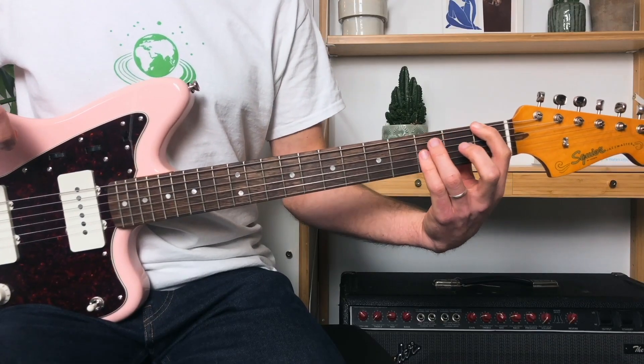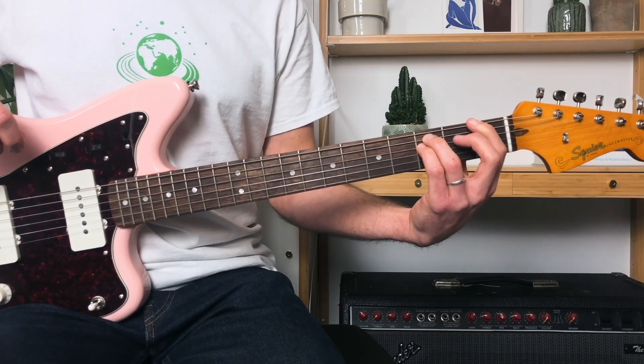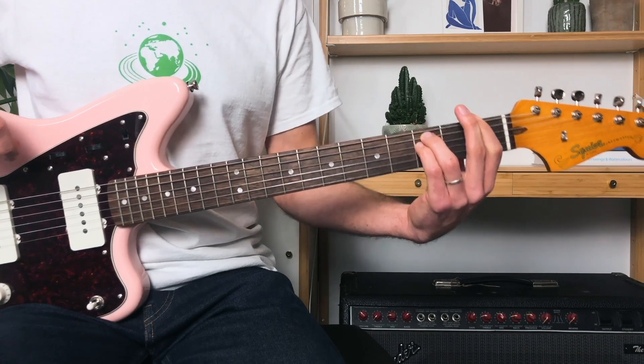We're going to go to the first fret of the lowest E string, stretching across three frets — tuck just behind. Our third and fourth fingers land on the A and the D. The second finger could be resting on the D, or resting on the first, or kind of in the middle. So down, up, down gets us up and running. Then we relax all the fingers so everything is just resting on the strings but not pressing down hard, giving us a muted percussive sound. That comes straight after the down, up, down.